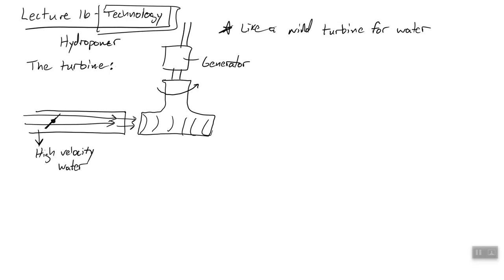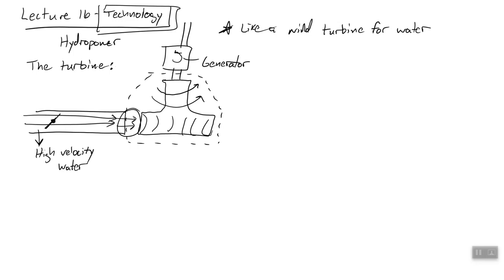So looking at a control volume like this, we have energy entering through this part as kinetic energy. So the water is moving, it has speed, velocity, therefore it has kinetic energy. That kinetic energy causes rotational energy, which in turn generates electricity, which then leaves. So we're converting from kinetic to electrical energy.